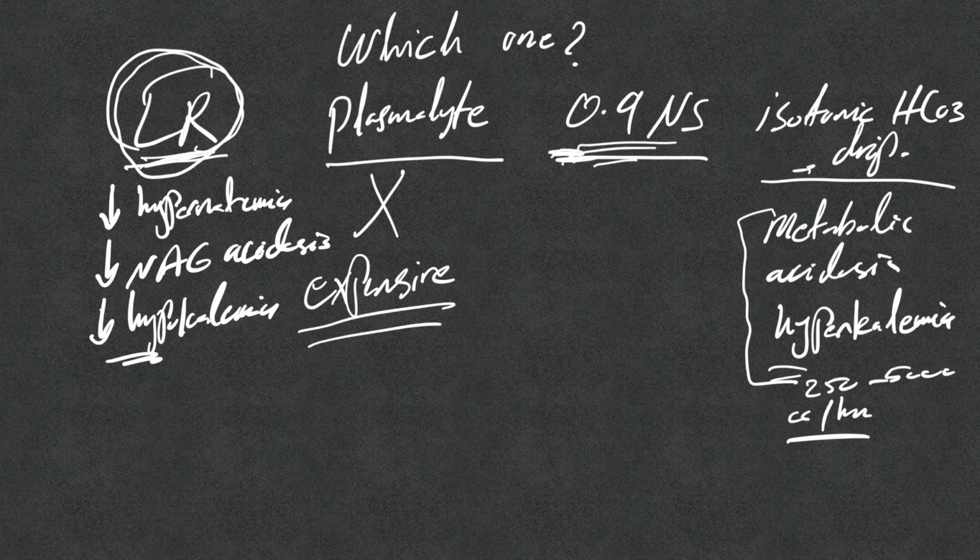Some say that the lactate is a substrate of gluconeogenesis, so this may worsen hyperglycemia. That's why in DKA and non-ketotic hyperosmolar hyperglycemia, they use 0.9 NS. But some recent studies suggest that the balanced solutions, LR or Plasmalyte, are better even in DKA and non-ketotic hyperosmolar hyperglycemia. Even in hyperkalemia, do not shy from using LR. The potassium there is a very small amount.